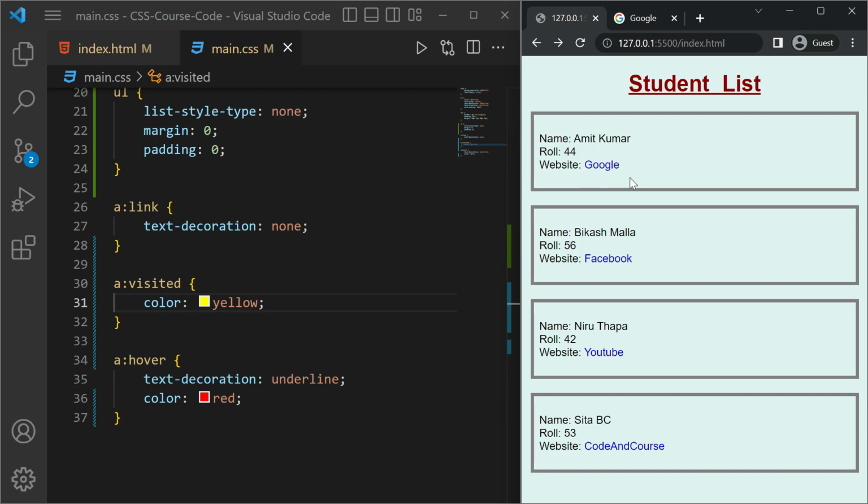Now to wrap up, here we have learned how you can style links and lists. I have only shown you a few property examples about links and lists to style them, but there are lots of properties you can explore and learn. If you want to, you can learn more about link and list CSS.